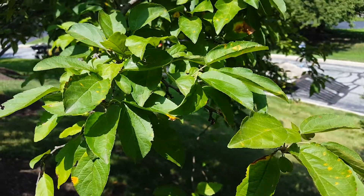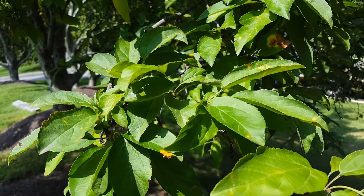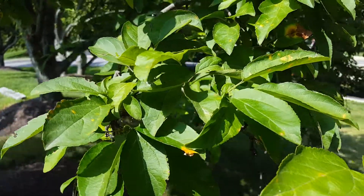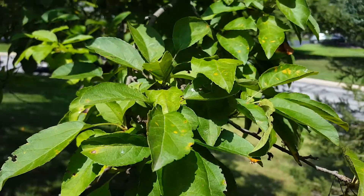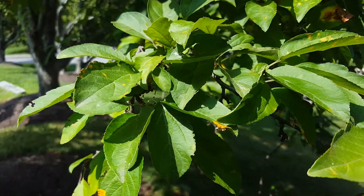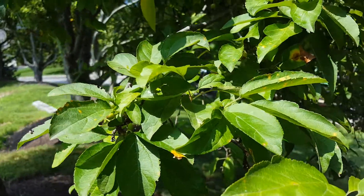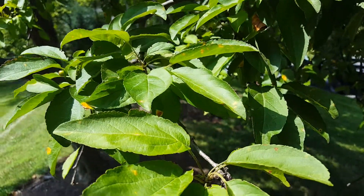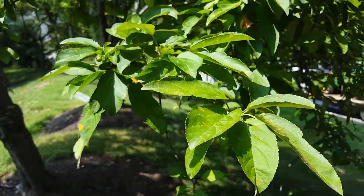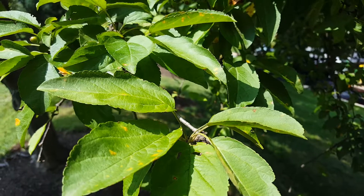That's the only way to get a clean apple tree. A curative treatment just isn't going to work — you're not going to get a clean apple tree, you're just going to stop the spread. That's not just isolated to apple scab; that's most turf or ornamental diseases. Curative treatment isn't really practical. You're either going to live with the disease and not treat it at all, or you're going to treat it preventatively. Trying to treat anything curatively just isn't very practical — it's going to be expensive and the results really aren't guaranteed. It's either invest in preventative treatments and do them right, or just not do anything at all and live with the disease and hope that the damage is not fatal or terminal to the plants.